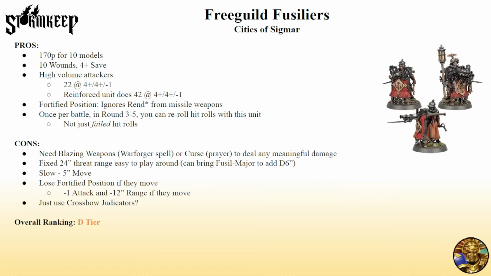The fixed 24-inch threat range is really easy to play around, because every time these guys move, they lose -1 attack and -12-inch range. So it's like playing against Cruel Boys and their shooting guys. What are they called? The Bolt Boys? Yeah, it's either 12-inch range or 24-inch range, and nothing else. So very easy to play around that fixed threat range. They're slow, even when they do need to move. Only 5 inches doesn't really give them a lot of board control presence.